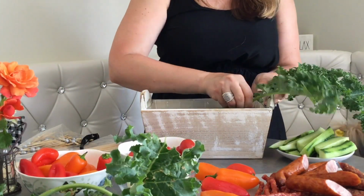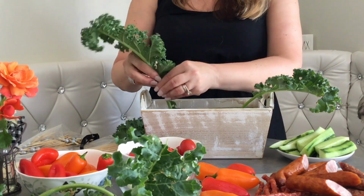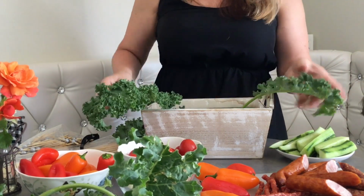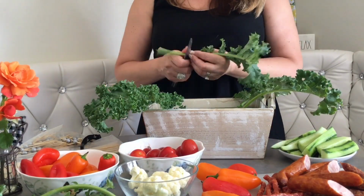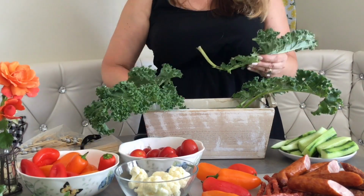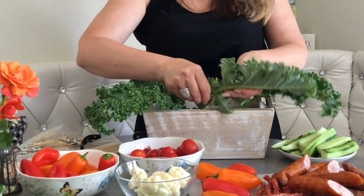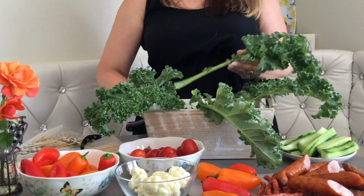As with any arrangement, we're gonna start off by creating a green background, right? So I'm using kale here and I'm filling in the corners first. Might have to trim the stems a little bit so they rest on the edge of the container. And once you get the corners done, you do the sides.